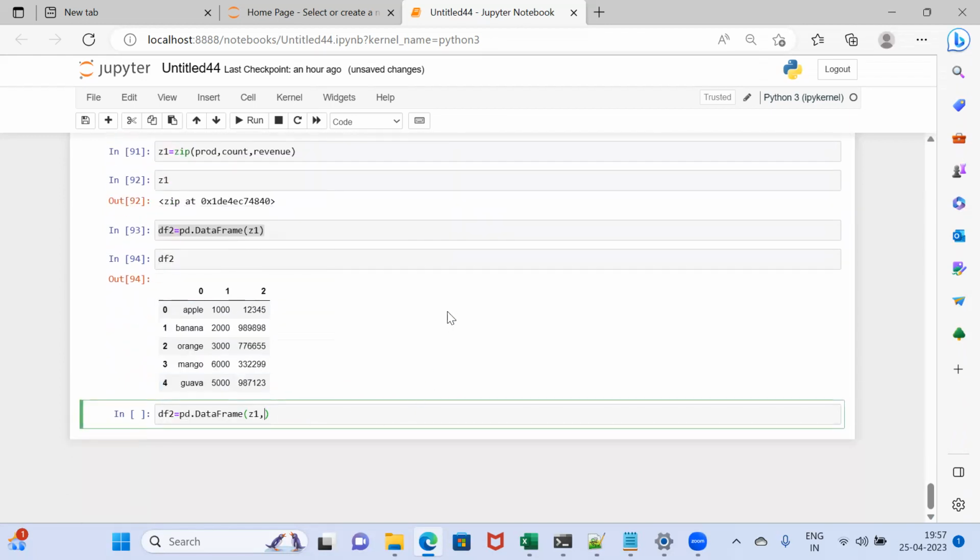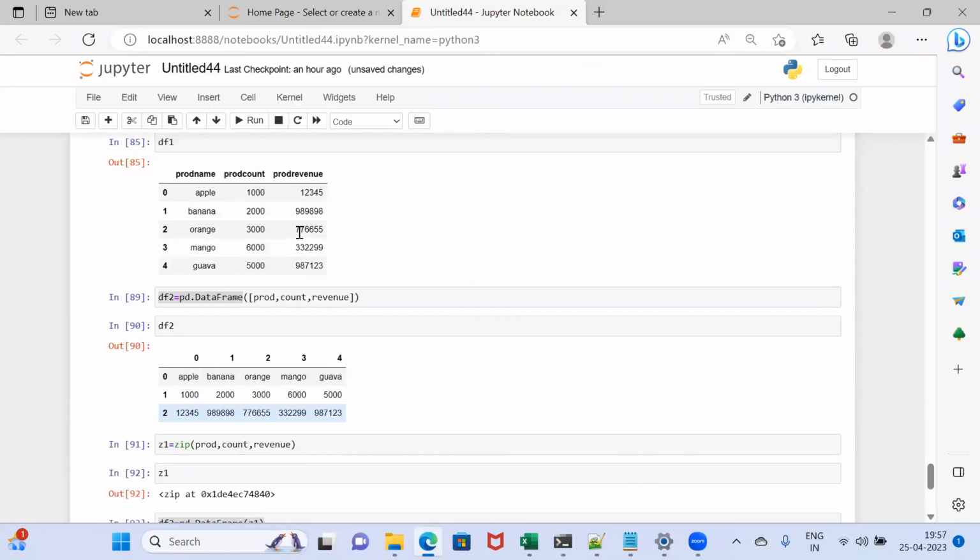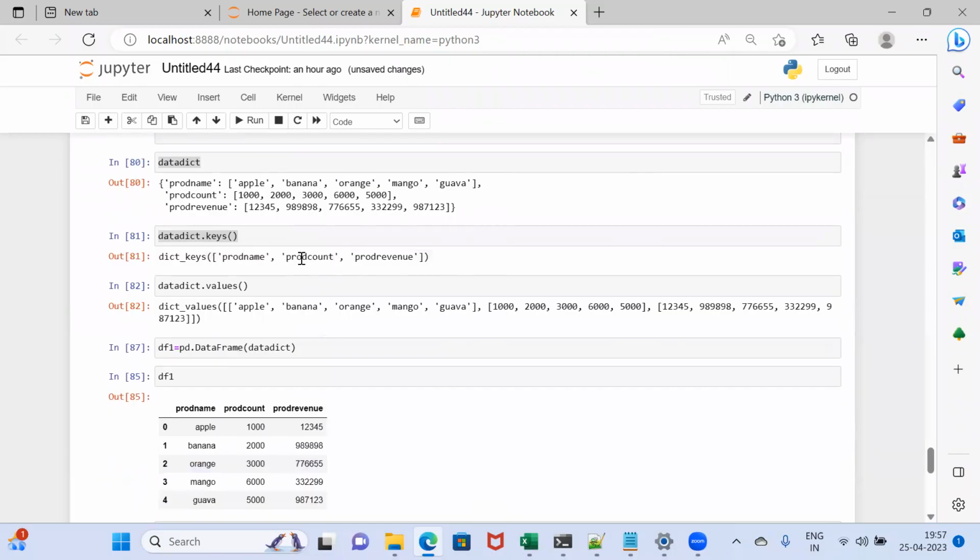Otherwise, you need to do it this way. Let's say now I say columns, and whatever columns we mention here, three columns.